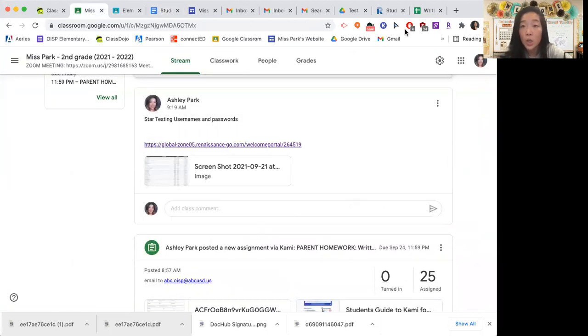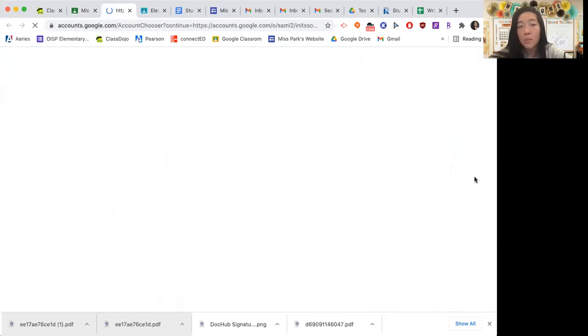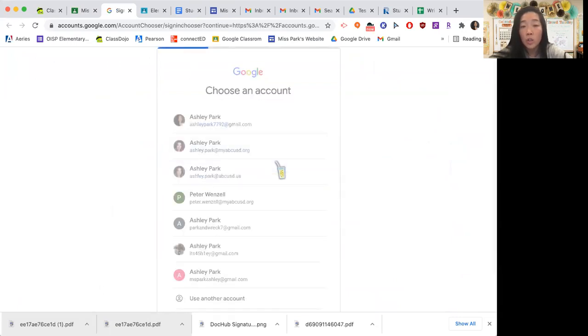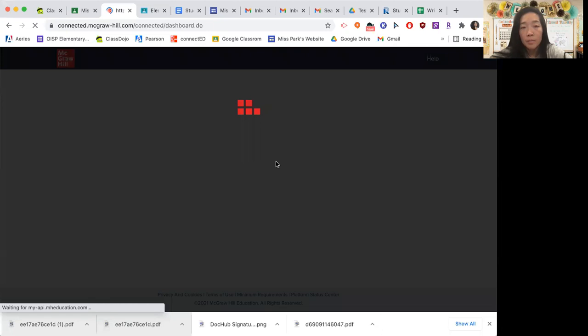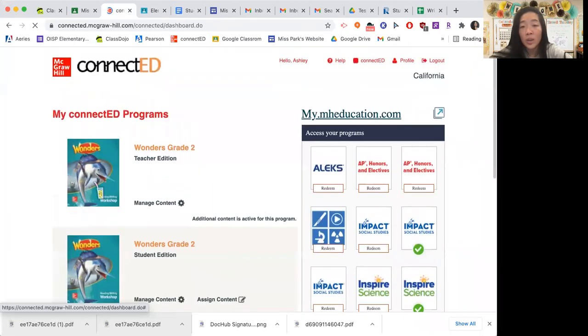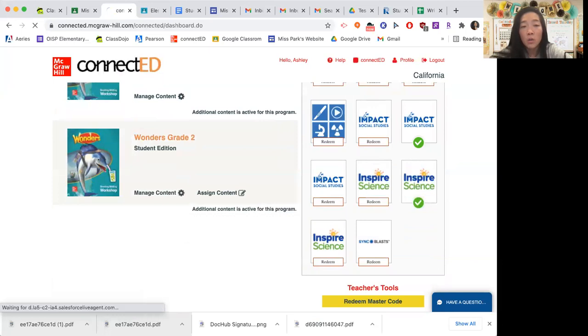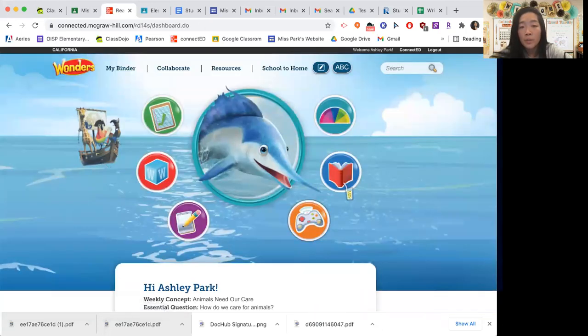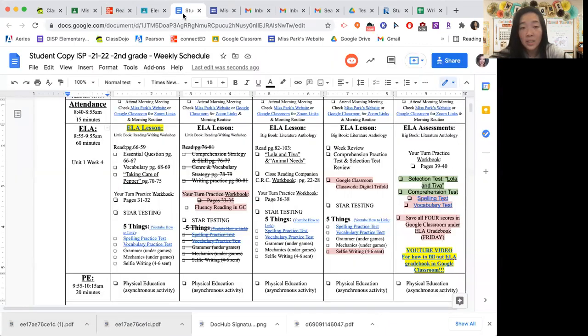If you don't have that book, you're going to go to your waffle in your Google Classroom, scroll down till you hit McGraw-Hill Education. Then you're going to log into your account. And then it's going to have some pop-up options for you guys. Now, if for some reason this is not showing up, you may need to pick the online independent study program. It should say OISP up around here. Mine does show, so I'm going to click on my Wonder Student Edition, and then I'm going to click Read. Now you're going to notice it's not going to tell you the book names. Because of that, you just need to see what book you're in and what story is in that book.